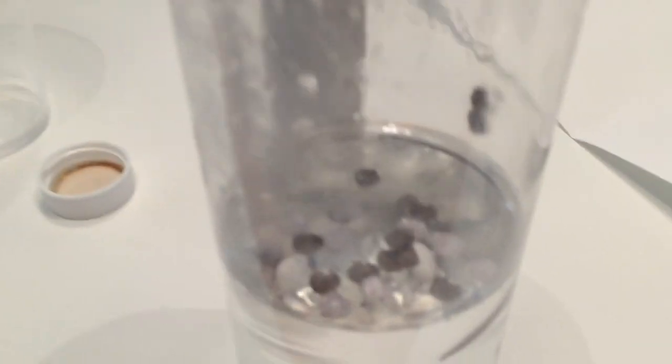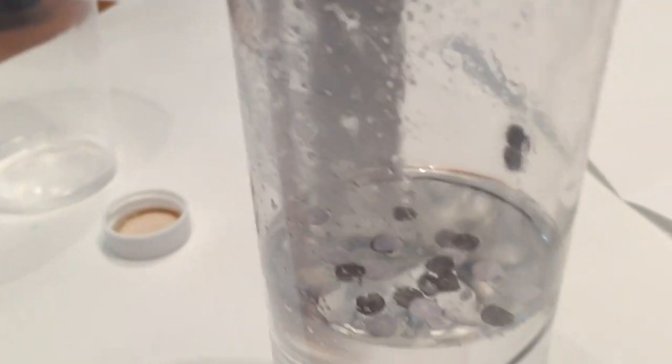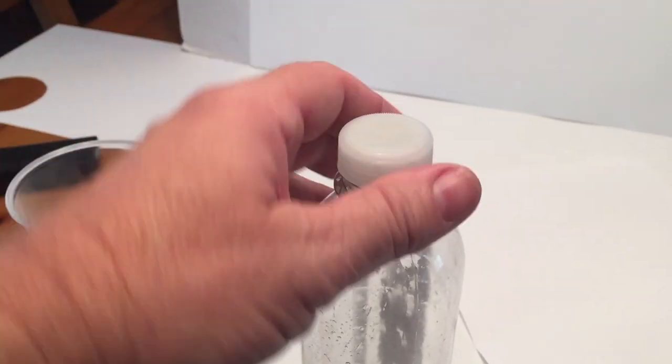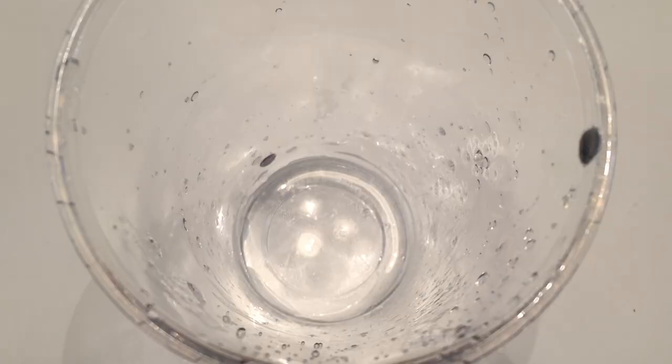And then we're going to put the cap on, and then we're going to shake it very good. So we want to shake it so it's all mixed up, the mineral oil, the water, and the CHADS. You're going to shake it for about 10 or 15 seconds to make sure it's completely shaken up, because we want the mineral oil, water, and CHADS completely mixed up. And then from there, we're going to be pouring it into the clear cup.